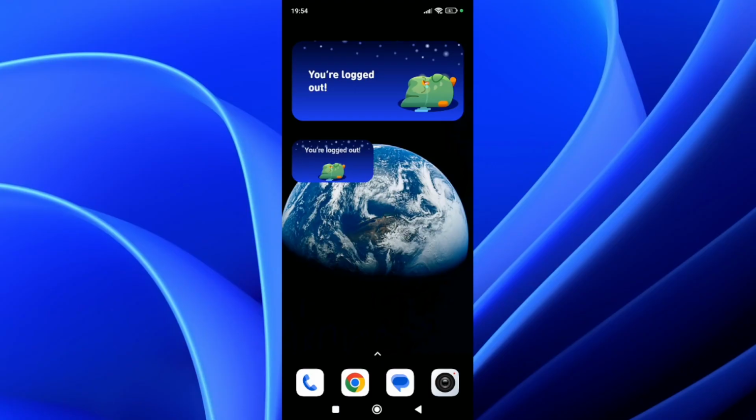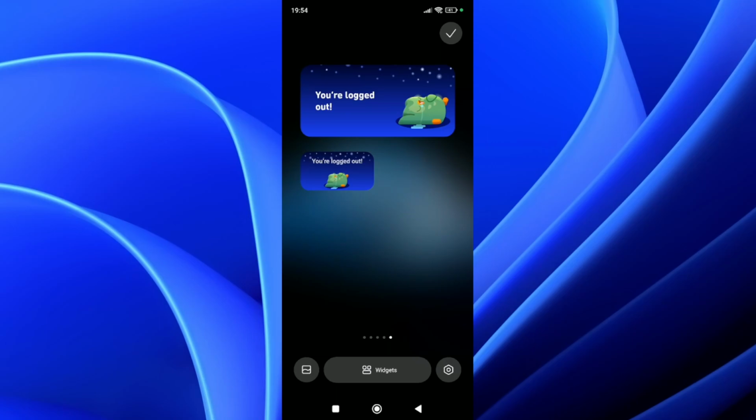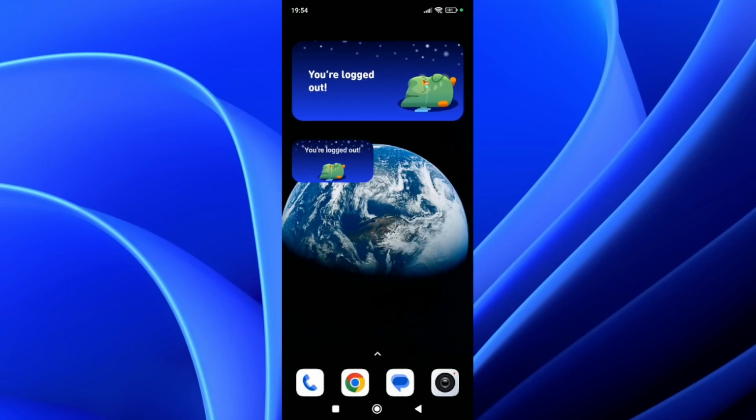If you're using an iPhone, for example, you'll just have to go to the widgets option. Of course, it's the same. I guess on an iPhone, you'll just have to tap an empty space until everything starts shaking. Then you will find a plus icon, you can click on it and you'll be able to add widgets. On some phones you'll have to shake it, as an example, let me just see if my phone needs to be shaken. Okay, it's not working, but of course it differs from one phone to another.